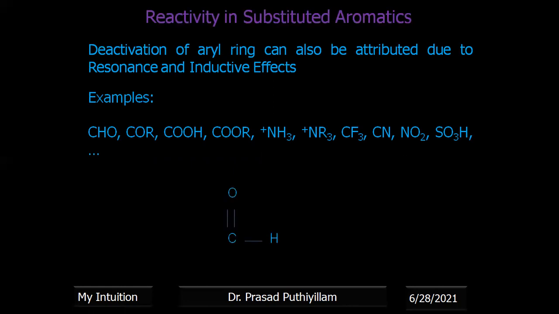Say for example, if I take the aldehyde, how does it attract or withdraw the electrons? It is connected to the aromatic molecule. Ar represents aromatic, or you can take it as a benzene ring there. The C double bond O shifts the electrons because oxygen is more electronegative than carbon. The possible electron shift takes electrons from the aromatic ring. You can see that from the aromatic ring the electrons are moving towards the aldehyde functional group. Therefore, we can say the aldehyde functional group, or the carbonyl group, is present. The carbonyl group is present in aldehyde, ketone, acid, and ester.